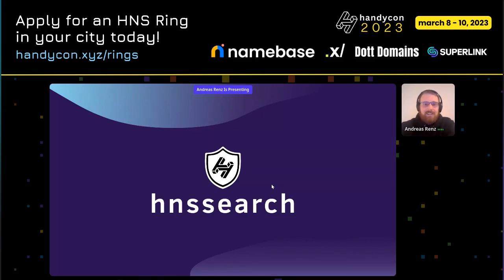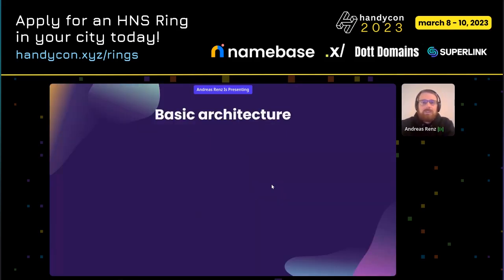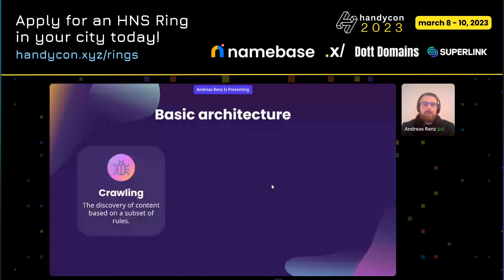So when we talk about search engines, I think it's important to quickly understand the basic architecture of a search engine. It all starts with the crawling. Crawling is basically searching the internet, searching other websites for content based on certain rules. In our case, just rules that check whether a site is an HNS, a Handshake site, or not.